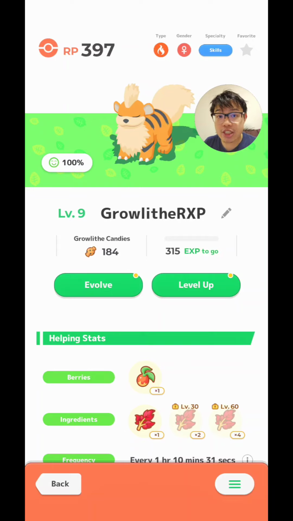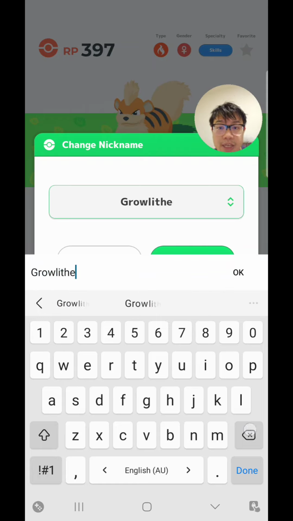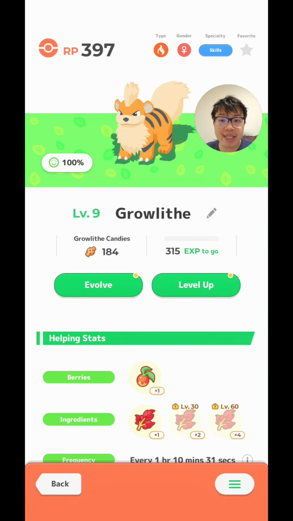Did you know that if you change the name of a Pokemon, it can never go back to the way it was? For example, I called this Growlithe RXP, but if I change it back to Growlithe, unfortunately what happens is the game will recognize Growlithe as its nickname, so that when it evolves, it's still going to be Growlithe. It's not going to change its name to Arcanine.